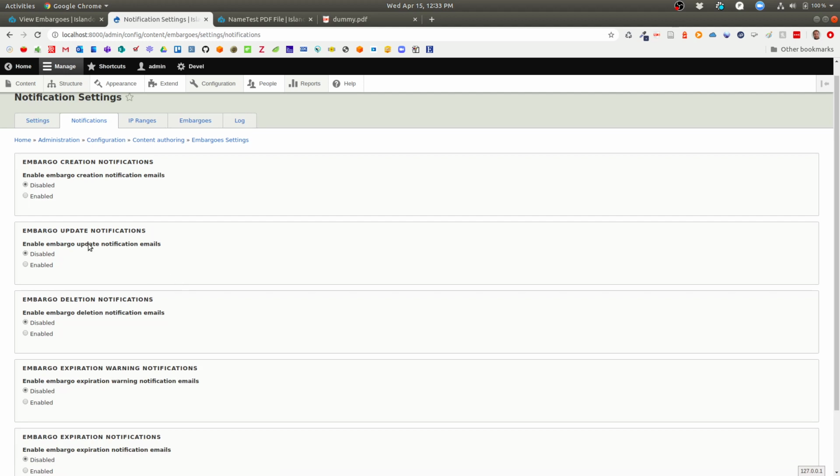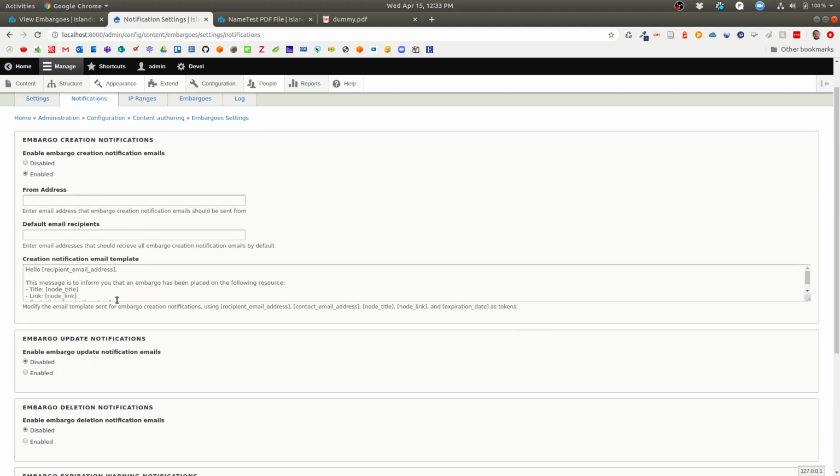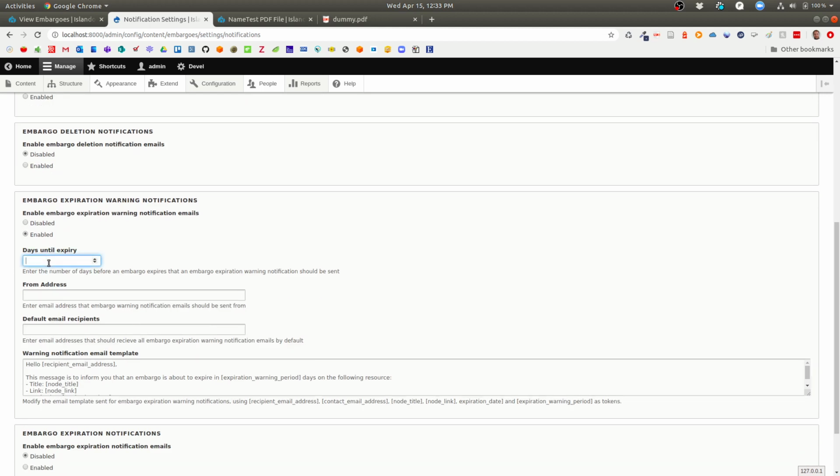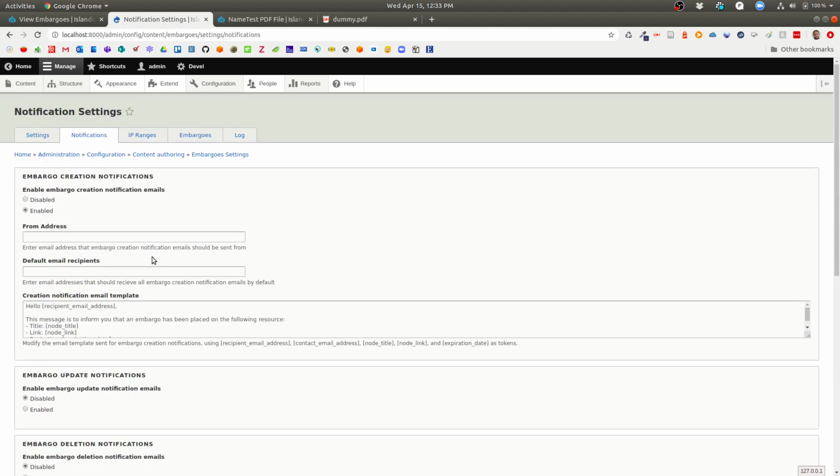We've got a full suite of notification settings here, along with a template that you can change that uses little pseudo tokens, which gets emailed out to everyone whenever an embargo is created, updated, deleted, expires, or whenever it's about to expire. And you can configure how many days until expiration you want that warning to go out.